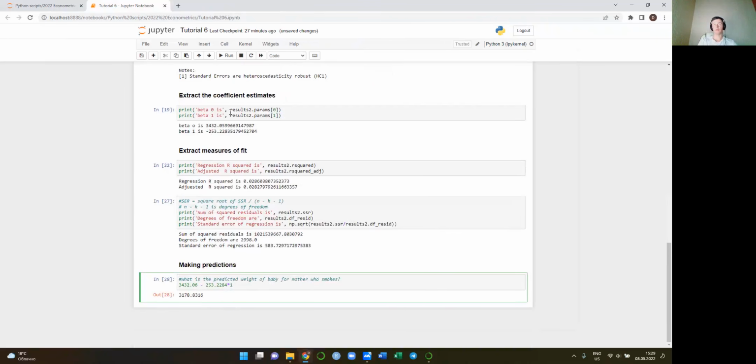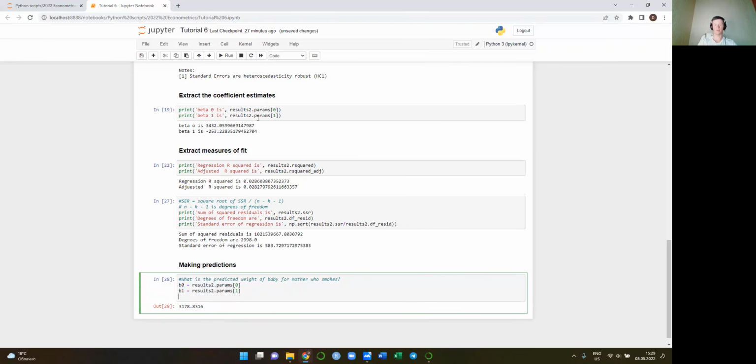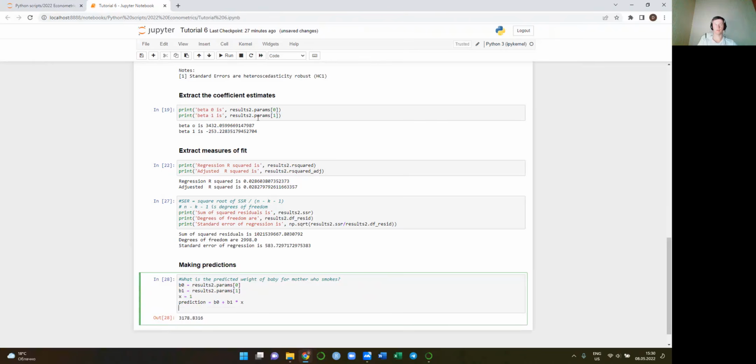Well, we know how to do this with the help of results. We can do something like this. B0 equals results 2 dot params 0, B1 equals results 2 params 1, and then x equals 1, and the prediction is b0 plus b1 times x, and then we can print prediction.